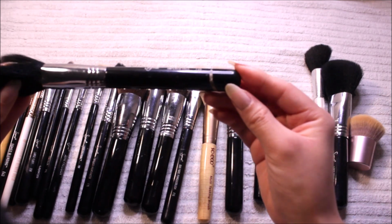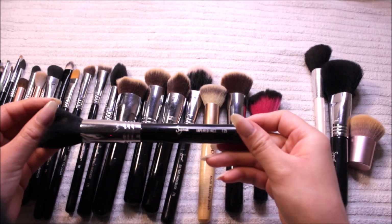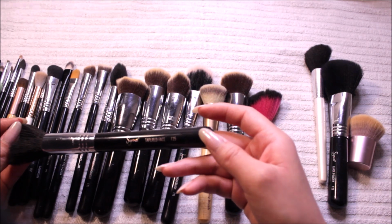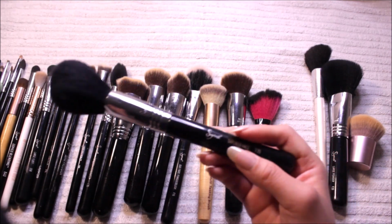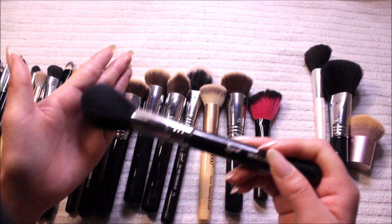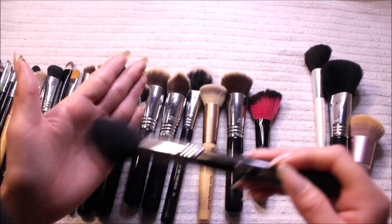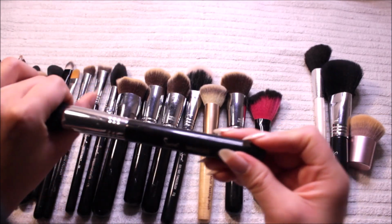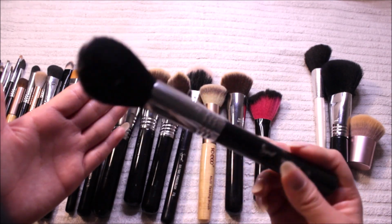This one is, what is this? By Sigma, the tapered face brush F25. I use it when I apply my powder. Especially if I just want to powder up my T-zone, this is great.